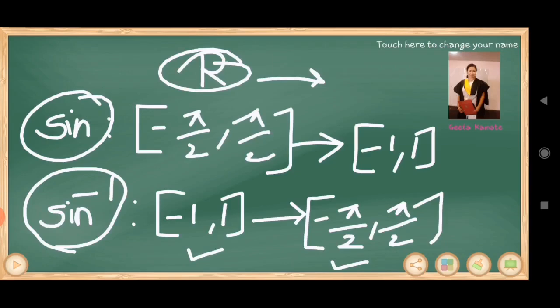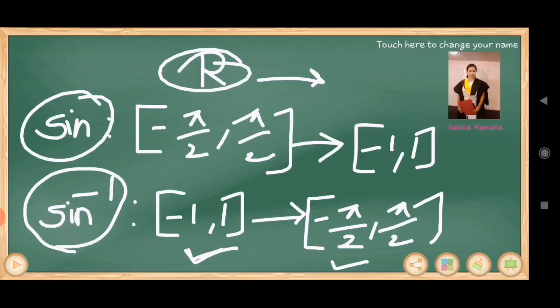Remember, sine inverse domain is closed interval minus 1 comma 1 and range is minus pi by 2 to plus pi by 2. So like this we got 6 inverse trigonometric functions with different domain and range. Those you will study in detail in the chapter inverse trigonometric functions. Just now you remember how you got these inverse trigonometric functions, and even some properties we need while solving the examples that we discuss later.